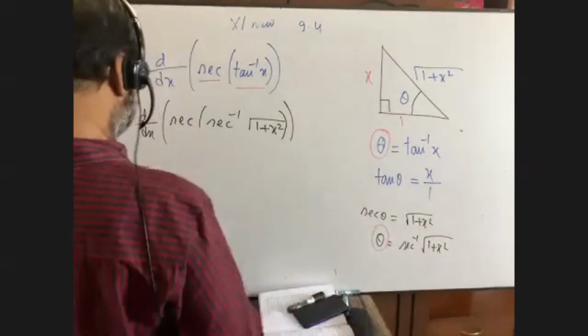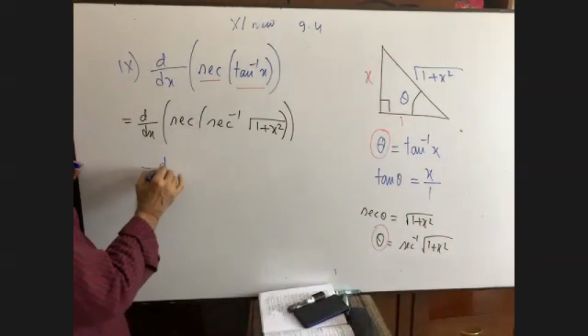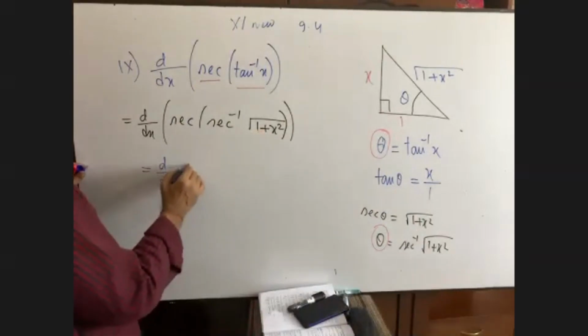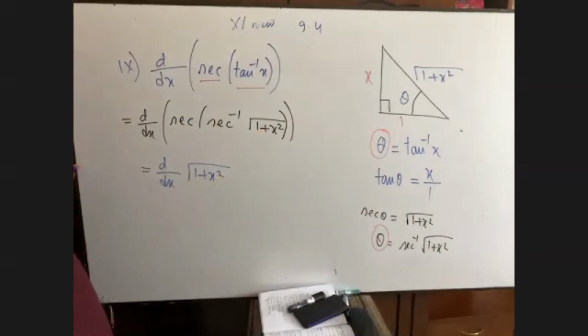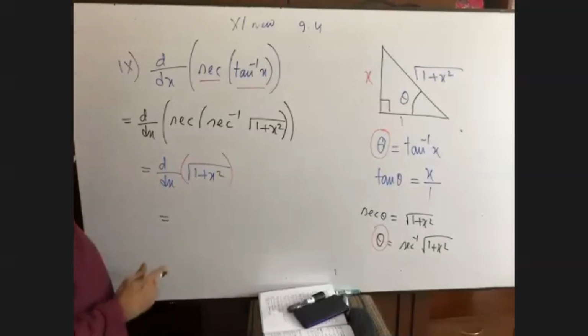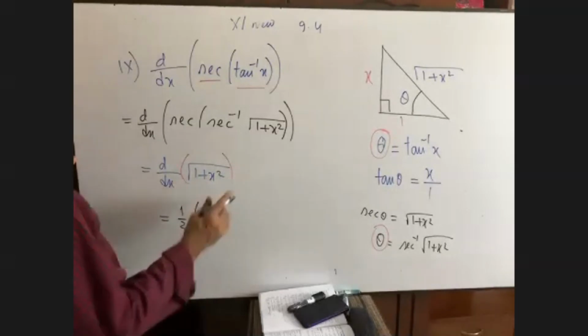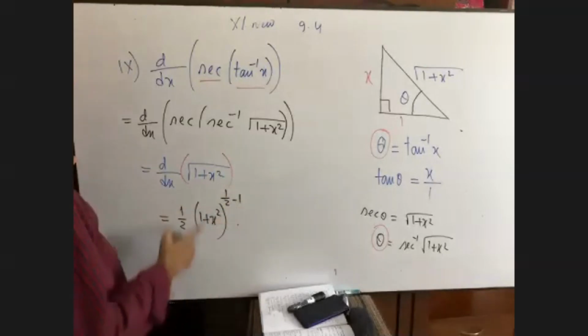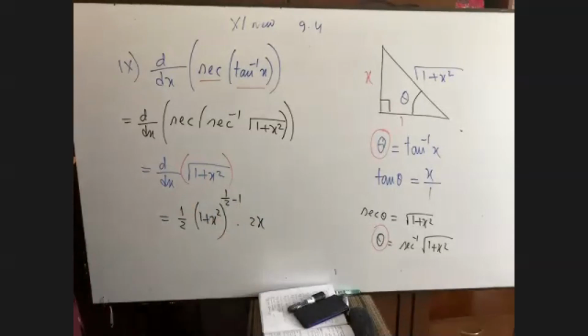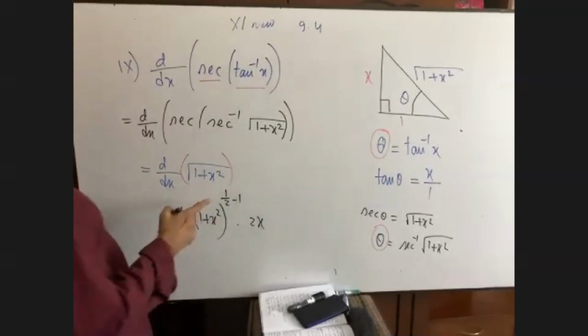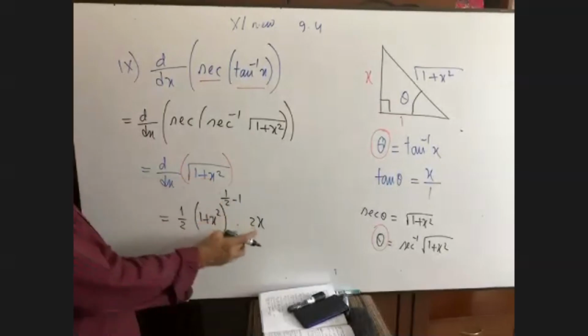Yes, sir. Okay, that's good. Now we are getting here d by dx of only root over 1 plus x square. Now you just find the differentiation here. What is the formula? It is power half. Half into 1 plus x square to the power half minus 1 into 2x. Have you got it or not? Yes, sir. Why it is 2x? It will be again differentiated. 1 is 0, x square is 2x, right?